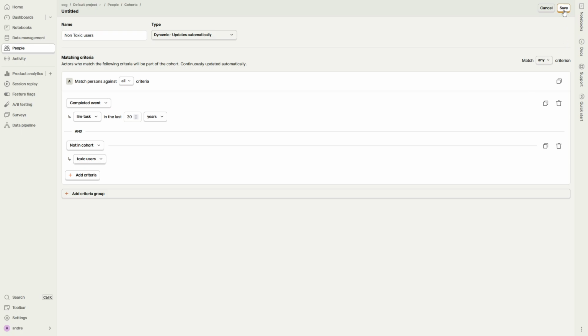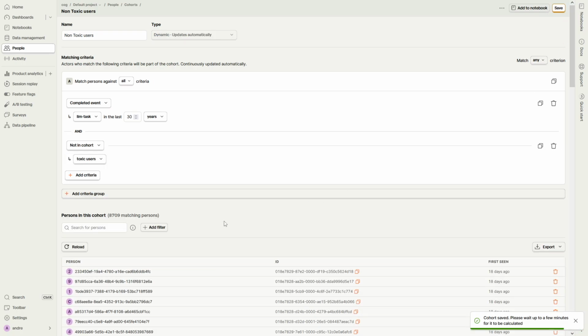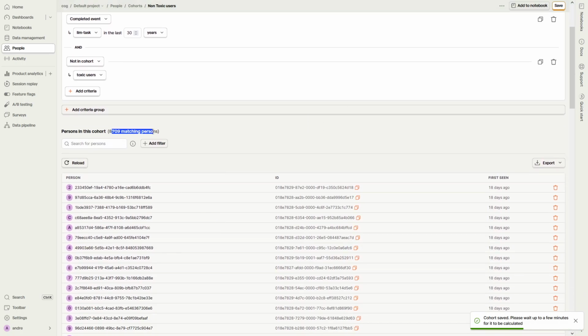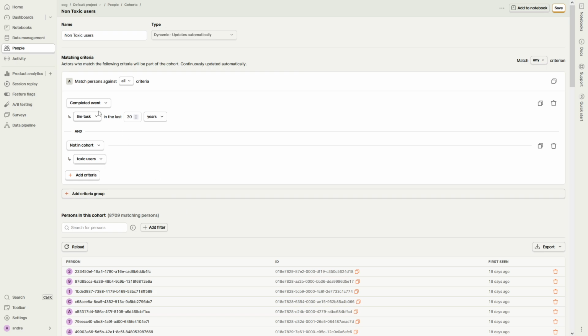And with this, if we hit save, we have 8.7k users that do not have a toxic event. So this is our grouping for non-toxic users.